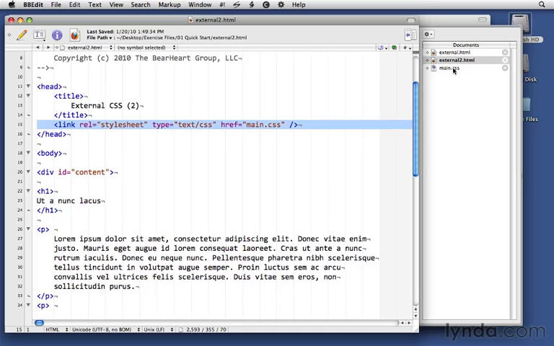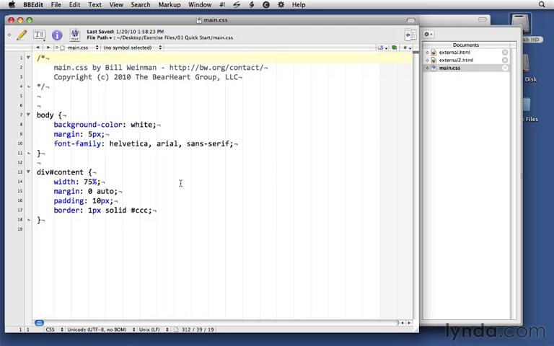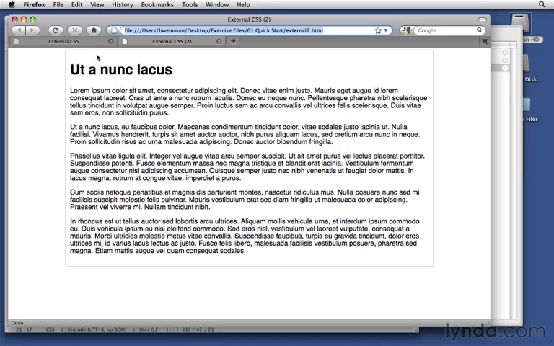And also, if we were to go into the main CSS style sheet and change something, like let's say we want our headings to be a different color, I can say h1 and put in a color here and save that and go to the browser, and this will change in both places. Now we have that different color in both places just from changing it in the one file.